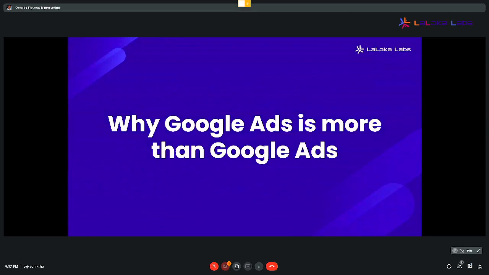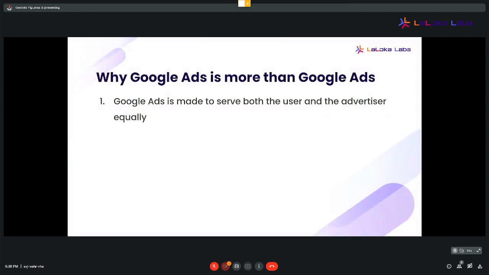So why is Google Ads more than Google Ads? The first thing we need to understand about this tool is that it is made to serve equally the user and the advertiser.